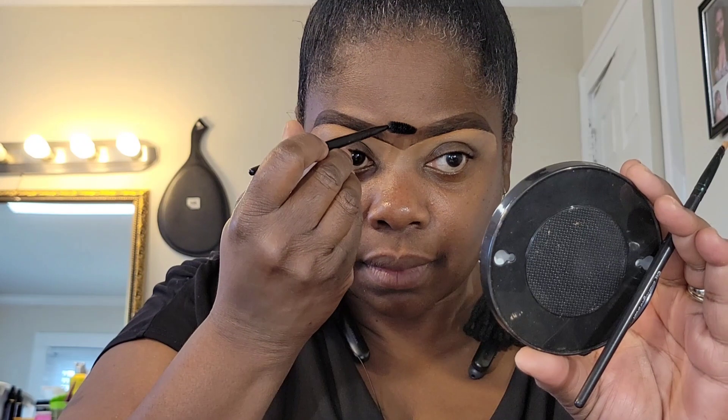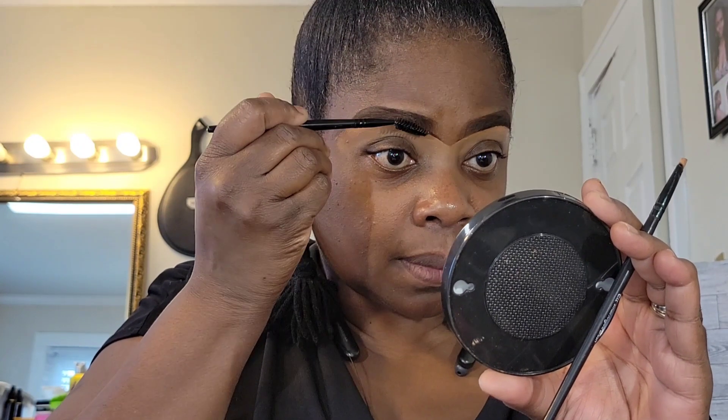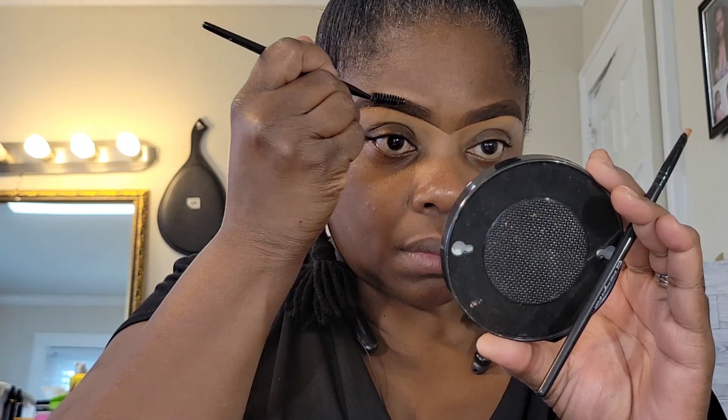I am absolutely loving the brows. The brows make the face sharp — if your brows aren't right, for me, I throw the whole face in the trash. I'm going to need my brows to be right. So make sure that you keep practicing until you have gotten your brows the way you want them. I can teach you how to do your own brows, but I'm going to need a picture of your brows so that I can tell you where to begin drawing your lines on the top and where to stop on the bottom. And yes, that's it — that's me all made up.